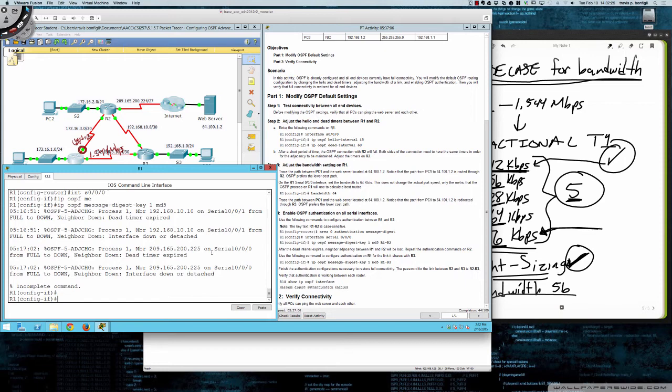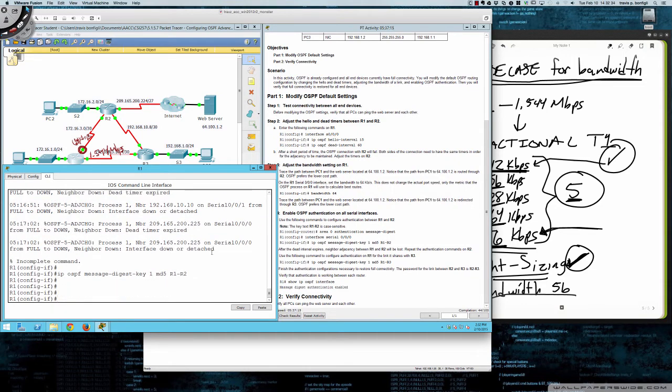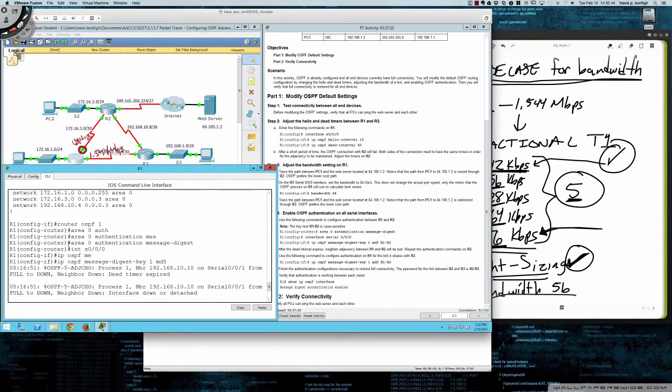So let's go ahead and rerun that command, and the password is going to be R1 to R2. Now, you can see that we've added authentication, and as a result of this, all of our neighborships have gone down, because this is very important to understand.